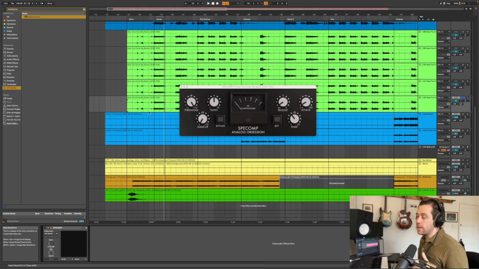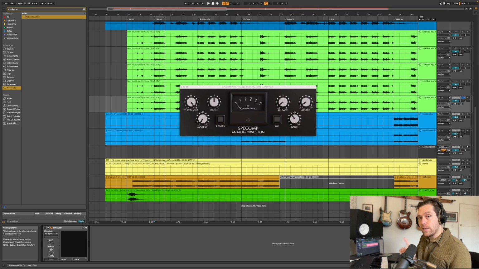Just like an SSL compressor, SPEComp imparts this warm and saturated sound without darkening the signal too much. It's got a nice smooth quality. You get this gain reduction meter here in the center, which offers you a nice little visual indicator of frequency compression, so you can get a clear picture for how the compressor is working.